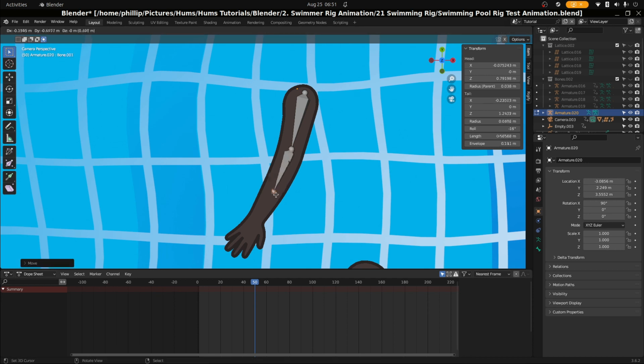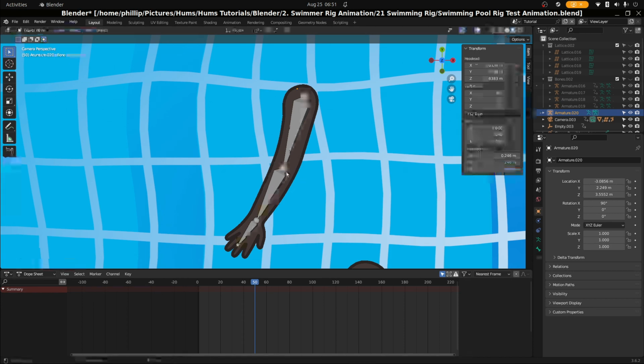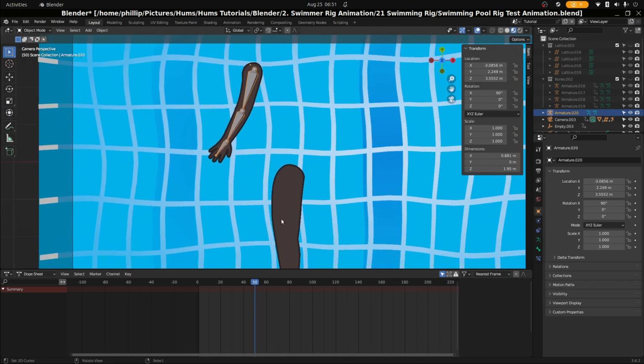Then we're going to press E to extrude. We're going to extrude it 3 times, and we're going to manipulate these ball points so that we have the orientation and the scale and the relation to each other set so that the bones do what we want them to do. We want the middle bone joint to be around where the elbow would be, somewhere like this.